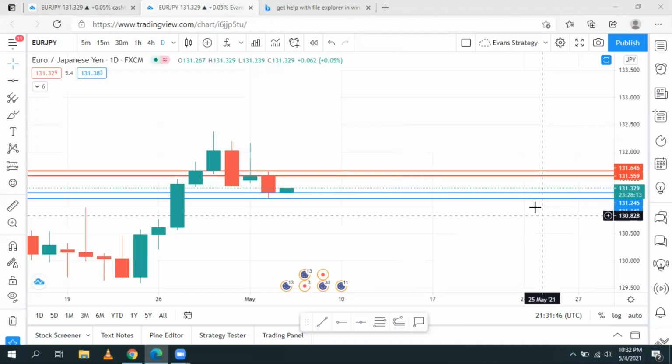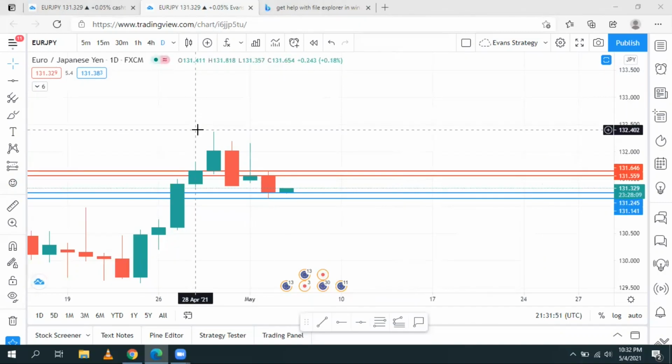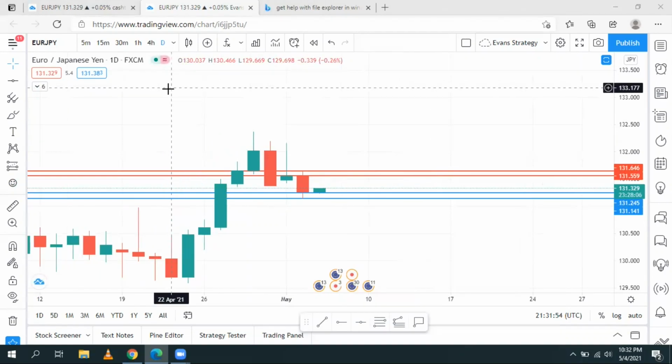We move on. Now, before you even start marking up, I hope we all have TradingView, because that is where you are going to do your analysis before you trade. This is where you do your marking up and analysis. You just go to your broker's account to take your trades. So now you have to have your TradingView and have your setup, your indicators and everything. There's no strategy I'm teaching that won't give out the indicators and the settings. This Evan strategy that I taught yesterday, I gave out the strategy, the indicators, and the settings. So when the video is out, you can check that.